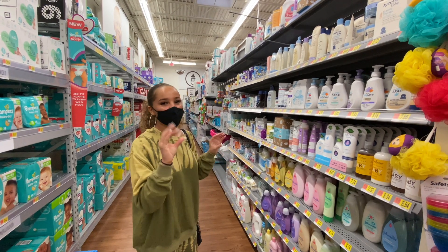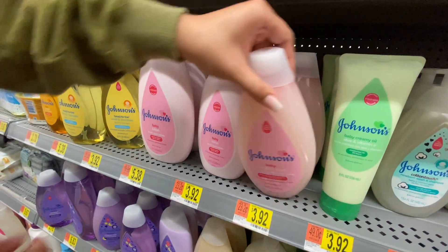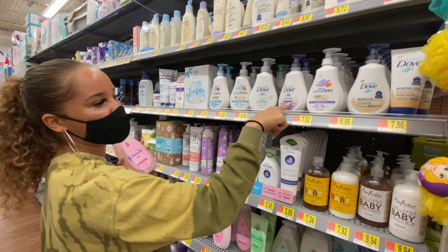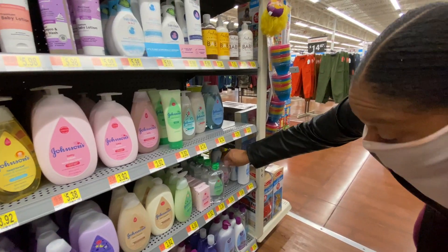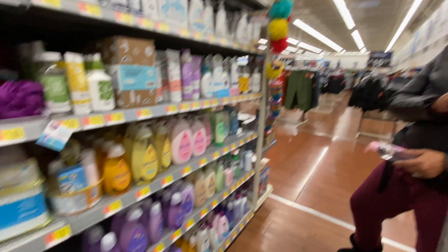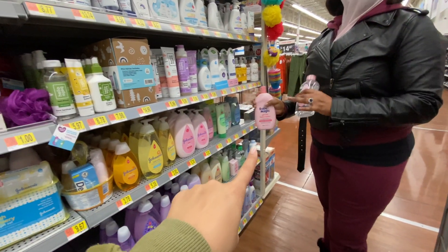I came to the baby section because I love baby products. I'm going to go ahead and grab the Johnson's baby moisture wash because this is way easier to just put on a washcloth. I also really like the Baby Dove calming nights tip-to-toe wash because it has a nice little chamomile scent. I'm going to do a baby oil - I'll go with the original. The cool thing about Johnson's baby oil is they make them scented so you can layer your scents. I'm also looking at Baby Magic - I got a Baby Magic pump recently and it's super thick.